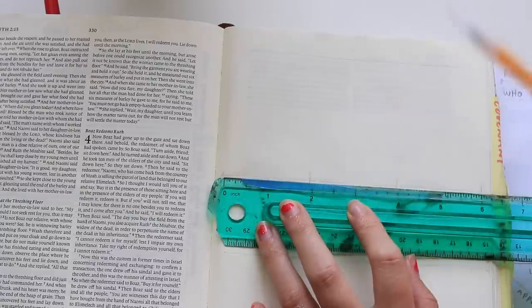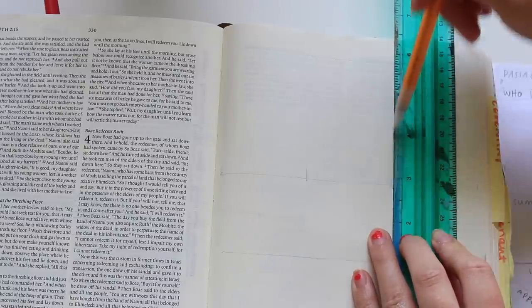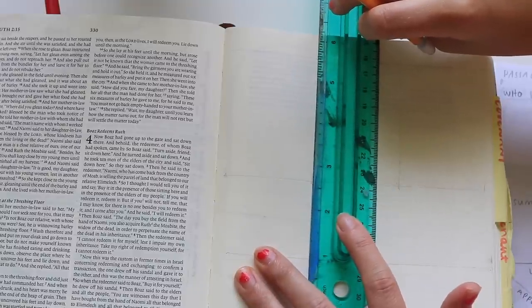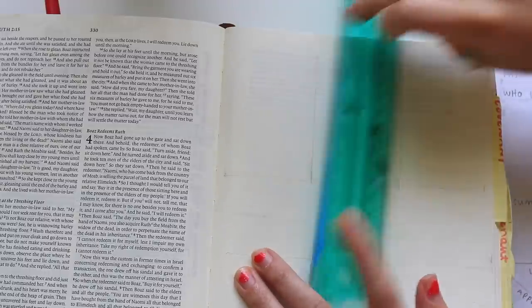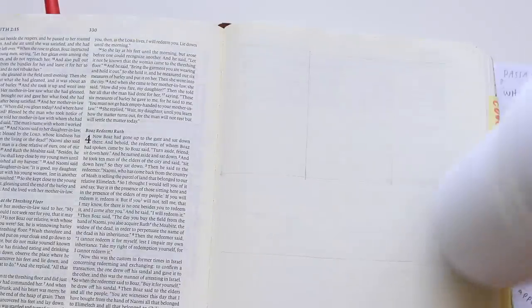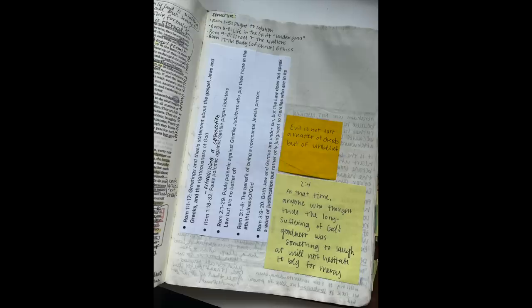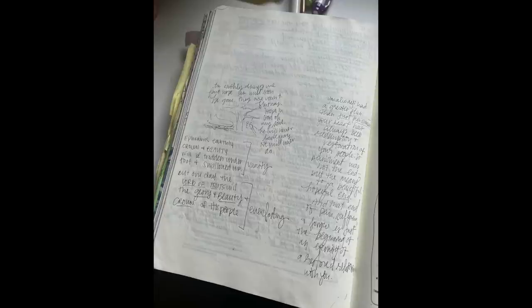As you can see here, I'm already getting started with sectioning out my Bible in the sections that I want to take notes. I did something a little bit more fancy - I used a ruler and put some lines and sections. I'll tell you about this more in detail later, but I'm going to insert some photos here of what it sometimes looks like in my Bible when I take notes.